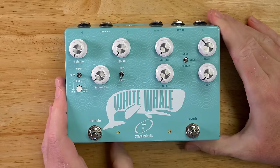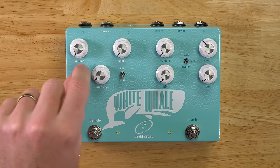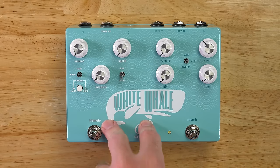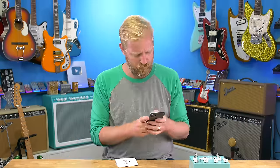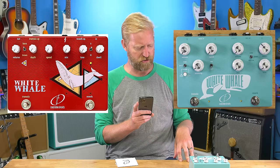I can tell there's more going on right off the bat. I'm seeing this push switch. I'm seeing more switches than I remember. I think it only had 6 knobs before. I want to find a picture real quick. The original version. Yep, only 6 knobs and 2 switches on the original.